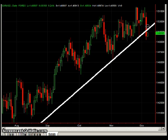And I make my lines thick for a reason, because we should always treat these areas as general areas of support or general areas of resistance. And I want to wait to see prices come up and touch this line, because if I'm stopped out, I want to see at least a brief spike above this line. And again, that's the way that I personally view each and every trade decision.